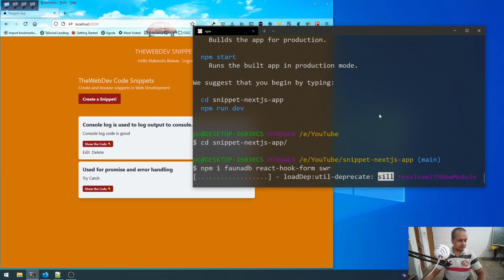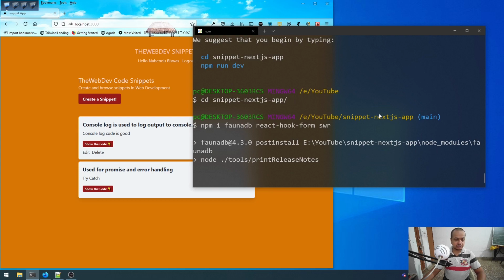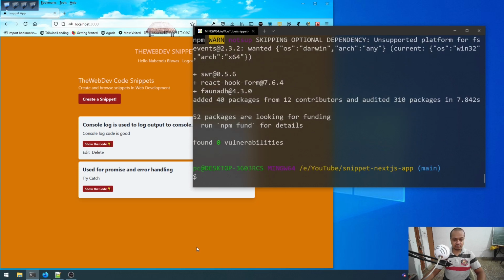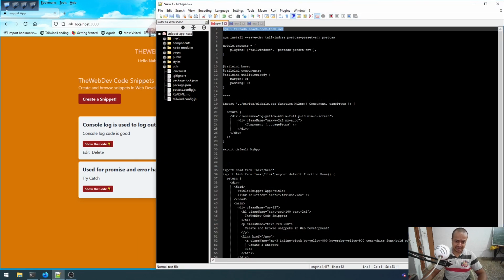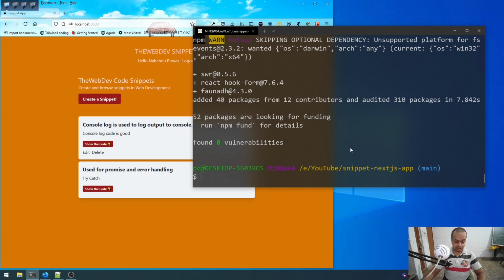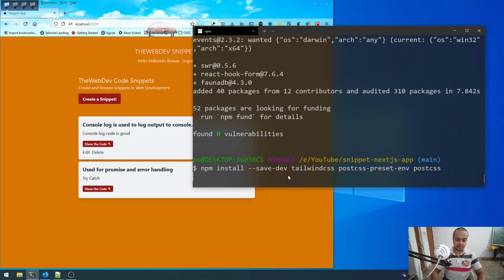So I am installing this. Then we are also going to install Tailwind in our project. As you all know, Tailwind takes some installations in a Next.js or a React app. So let me do that. Let me copy it. So this is a dev dependency, that's why it's save dev, and dev dependency I am doing, and it will install.